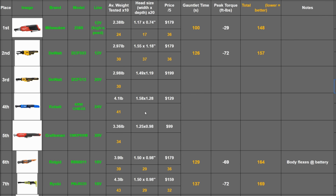The 20-volt DeWalt has a smaller head, which is strange for a higher torque model, and gets 35 points here as a function of that head cross-section dimensionally. But that's 40 points for the quite large Kobalt's head, and 25 for the Craftsman, which again is sort of just cheating considering its shoulder, but hard to score otherwise. For the price, the Atomic DeWalt's getting dinged here, 40 points, then 26 and 20.